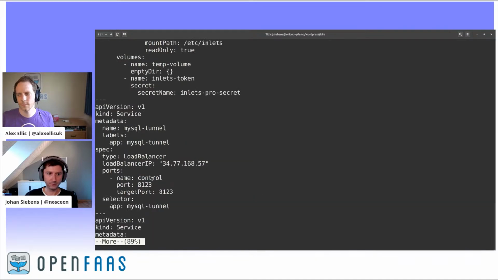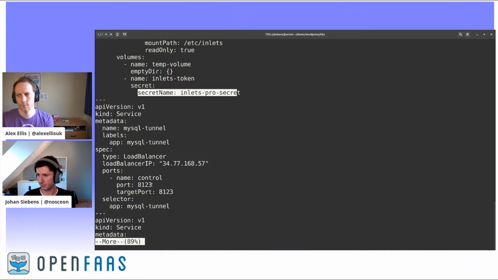Here we mount the secret with the token available. And then I will create two Kubernetes services, one of type load balancer, so it's reachable from my home and for everyone else, of course, as well. But I'm only going to expose the control port, the control plane port of the Inlets server.